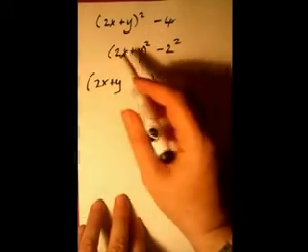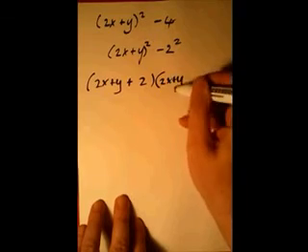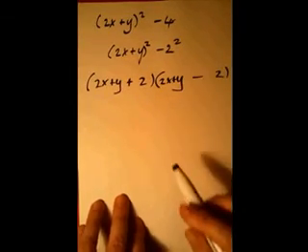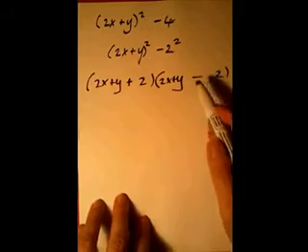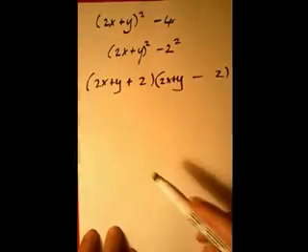And do the same thing now. What's been squared? 2x plus y. What's been squared here? 2. And now we put a minus between them. So a plus and then a minus. So that's in fact the answer to this.